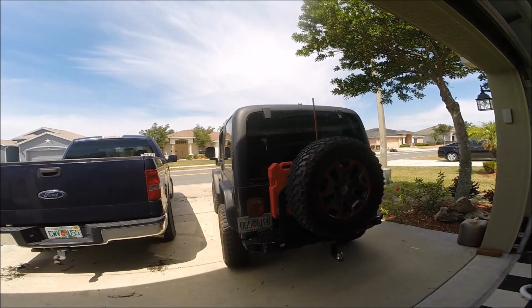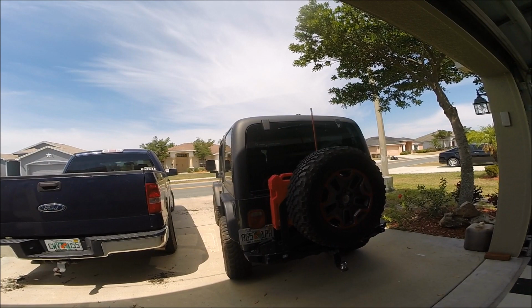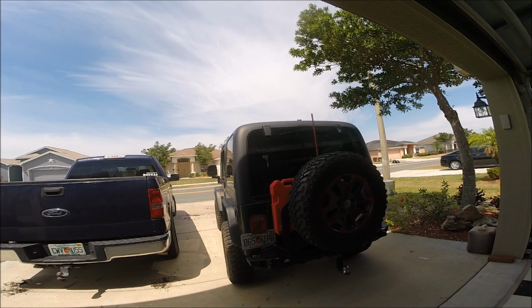Hey guys, I just got back from a long 15-day road trip, and my Jeep's a mess, so I'm going to take everything out and organize it. So I figured this would be a great time to show you everything that's in my Jeep. I guess we can call this EDO, Everyday Overland.